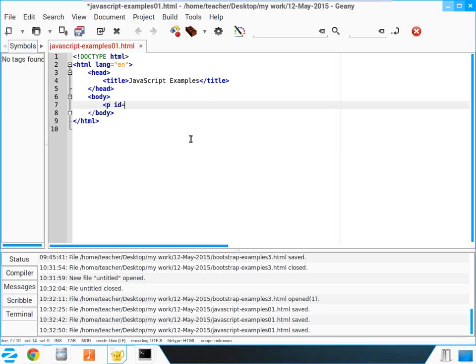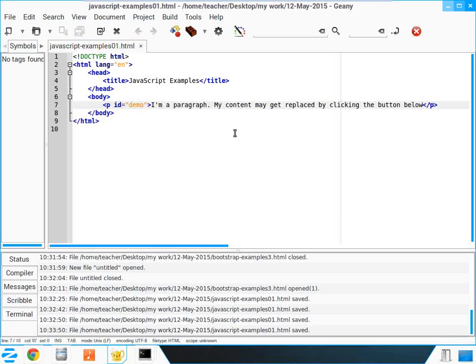Paragraph with ID equal to demo, and I'm a paragraph.